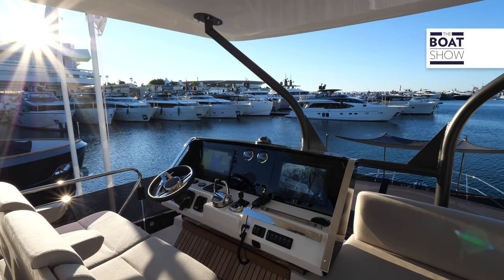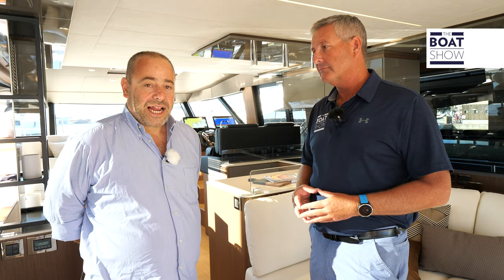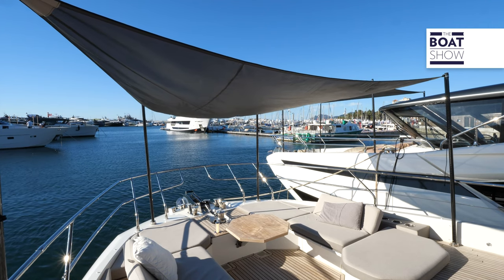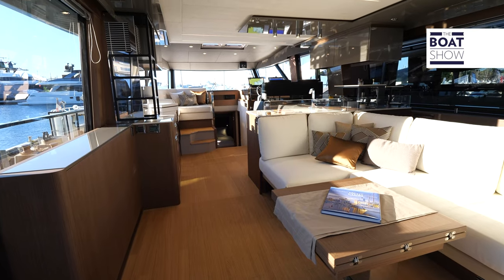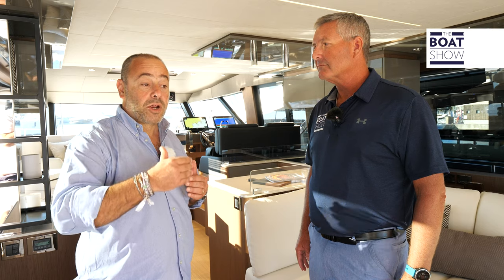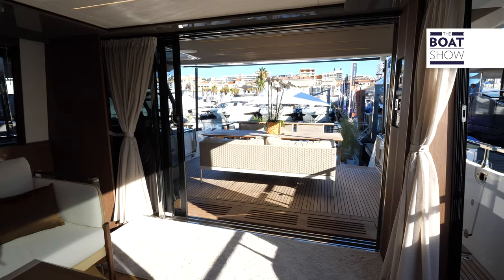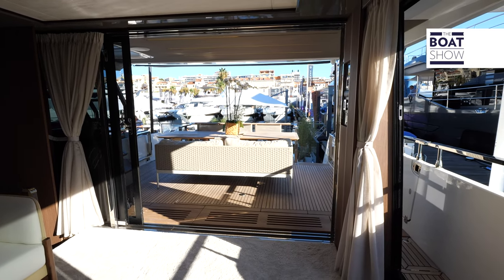So what was the inspiration for the X-Line? With the X-Line range we wanted to create a new way of living the sea. Prestige created yachts to live the sea, so we completely changed our approach. There are huge cockpits as well as huge interior spaces that are always connected indoor-outdoor, creating a kind of porch between the cockpit and the interior. It's a very convivial common space, present both in the first X-70 and the new X-60, which is the second yacht.